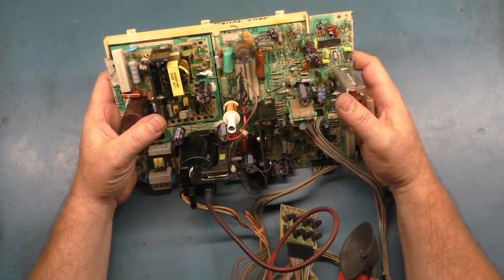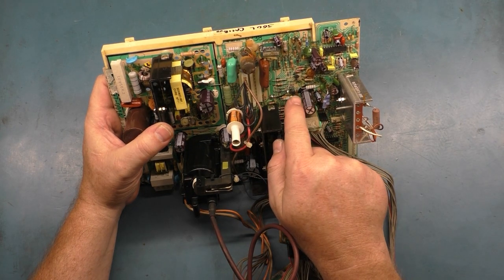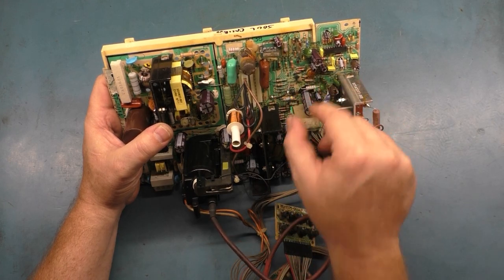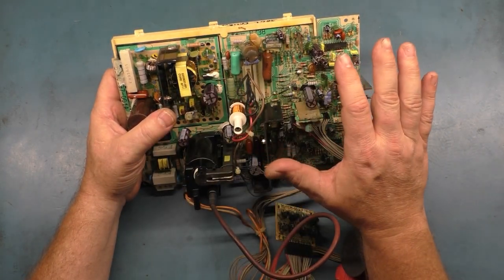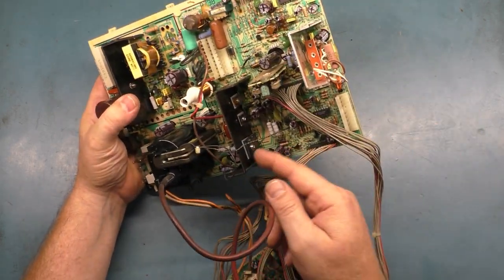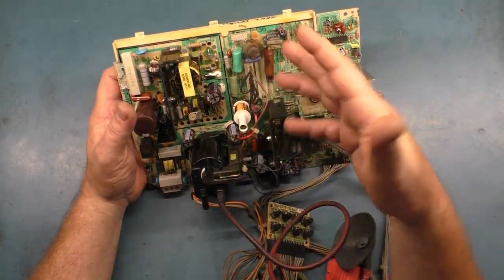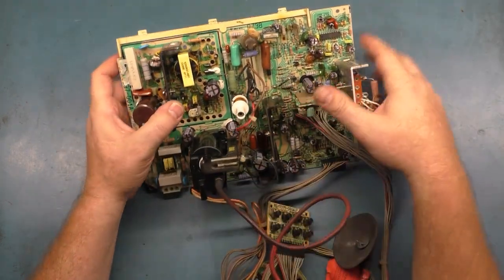I did also notice that during the cap kit, this capacitor here, the 1500 microfarad for the vertical section, the negative leg wasn't even soldered in. I think that this got hit with something. Something impacted this and it popped it out. You could just walk, and it would go in and out of the negative lead. So I'm hoping that if this does power up and operate, we don't have vertical deflection problems, but I'm fairly confident that the HOT being shorted was just simply a result of the bad power supply and the bad header pin solder on the selector here. The cracked joints anyway.